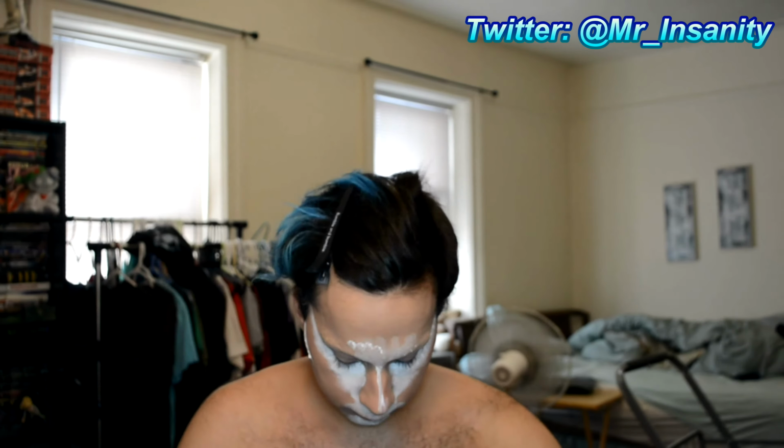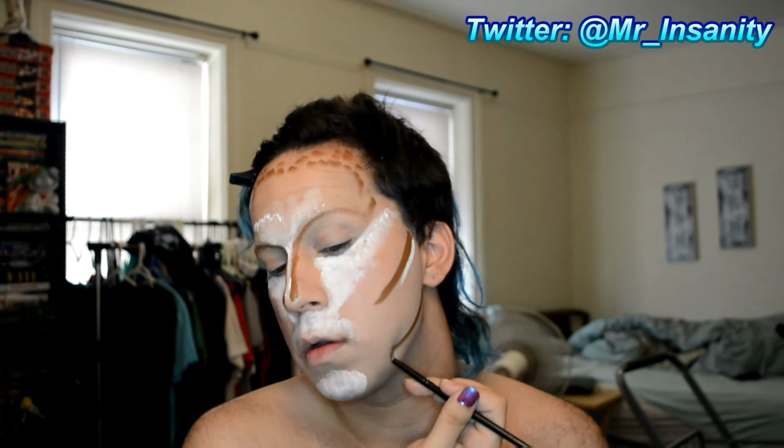Now this is where I slow it back down so it's easier to see. And then I'm using my Urban Decay Primer Potion over my eyes just so I get those ready for when I'm going to put eyeshadow on it. I'm making sure it's nice and as thin as possible by really pushing it with the beauty blender. Now I'm going in with Ben Nye's Clown White into my highlight zones, which includes my cheeks, my nose, my upper lip, forehead, and then little lines underneath where I'm going to put my contours, which I'm using Dark 3 by Mehron. I'm also using those to contour my eyes just to begin with.